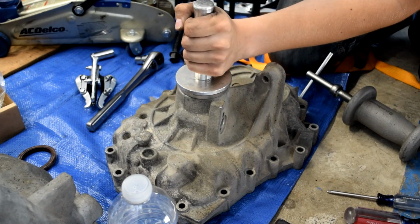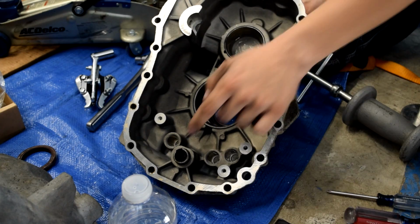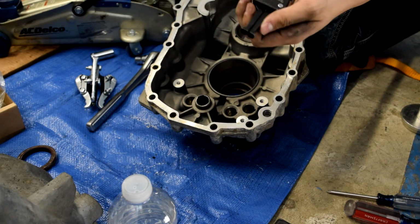Next, we'll turn this guy over, and I've already done it to see that the tools that I had on hand were able to do it, but we'll pull out this. This is one of the bearings that our shift rail rides on, and what we will use to remove this is more rentals from the auto parts store. This is a pilot bearing puller, and then this is a slide hammer.